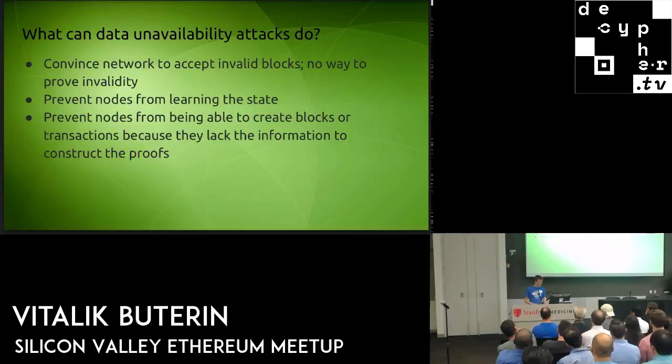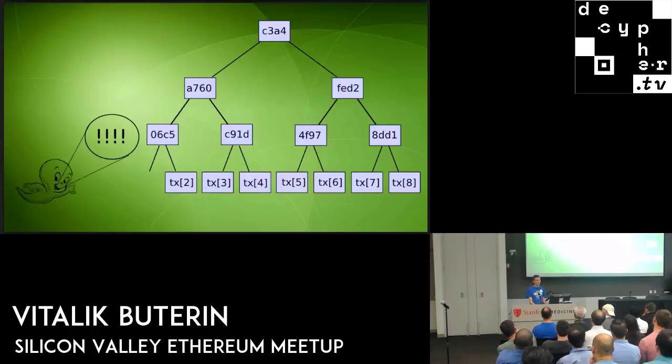Particularly, if you prevent someone from learning about a transaction, then even if they have the new state root, and even if they have this magic cryptographic proof that the new state root is correct, what they do not have is the entire new state. They have no idea what the balance of certain accounts is. They might be able to download some of the branches, but they're not going to be able to download all of them. And so what a data unavailability attack could do is basically prevent people from knowing what the current state of certain accounts is.